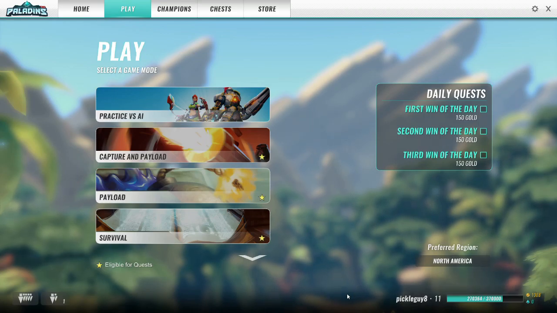We're going to play some payload today. But the catch is, here's the reasoning: you guys really liked our first episode. We were super bad at the game, so we thought, why not be even worse at the game? I'm pretty sure people don't like that. Whatever. We are going to make ourselves even worse by playing characters that we've never played before.